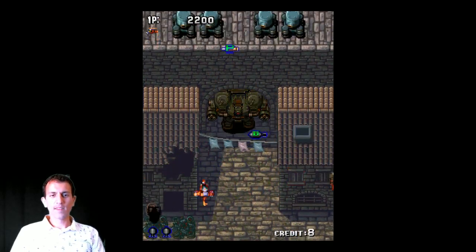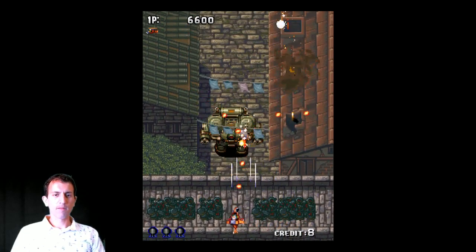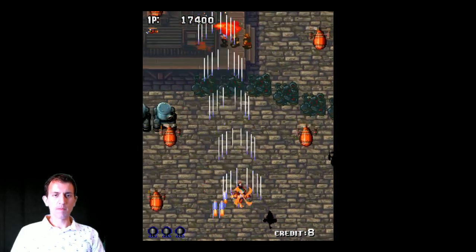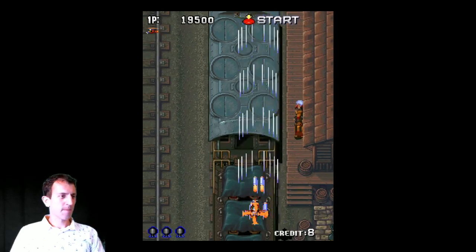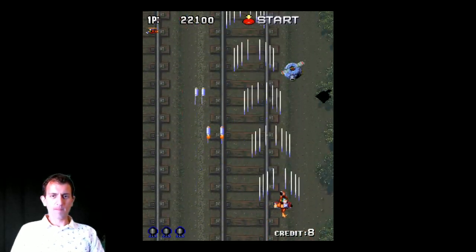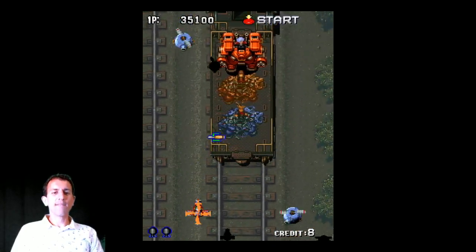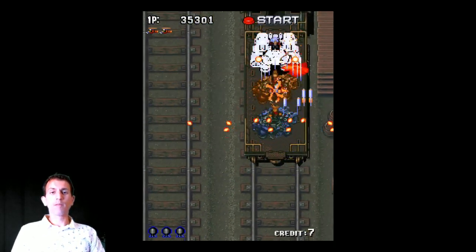Oh, I went for the power up. Power up. Train double. Jesus, how am I supposed to dodge that? Oh, I thought I would have more time to go run and get that stuff. I died.